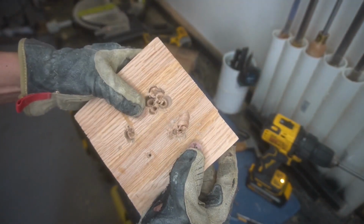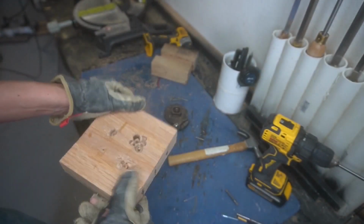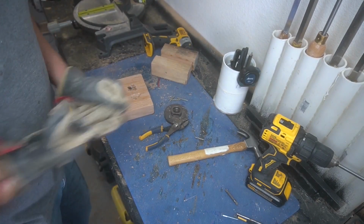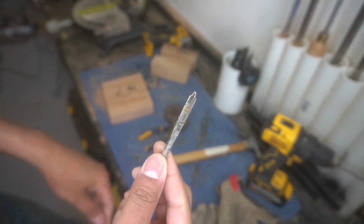This is what it looks like after I bored out all of those screws that were stuck in there. It took me an hour to get them all out because it's some kind of hard, I think it's like red oak, I think this wood is. But it ate at my drill bit.